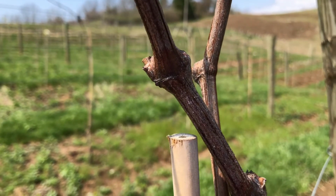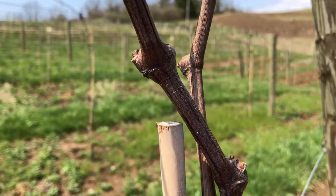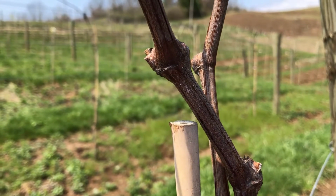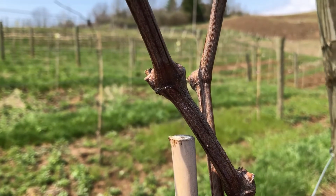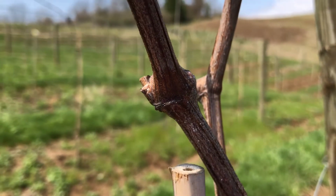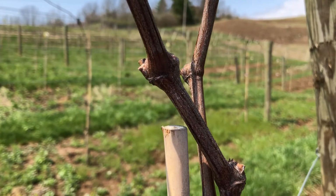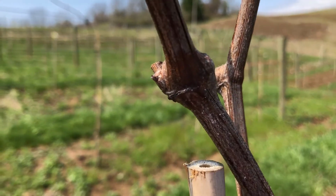So our fruit will begin growing on the plant, and we will probably be able to harvest. Usually our summers are pretty similar to each other. We don't have a lot of change in temperature or sunshine or rain or anything like that. We do have a tendency to have flooding summers and drought summers. That's a little bit different though. But anyway, an early bud break means you're probably going to be harvesting sooner.